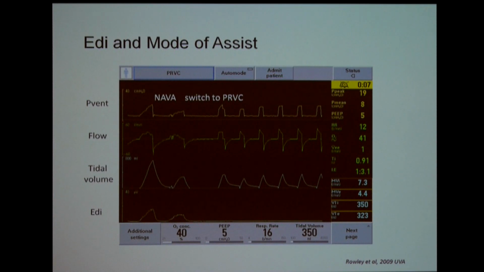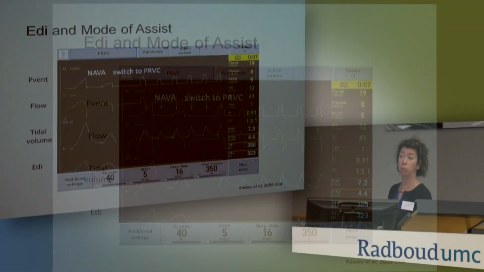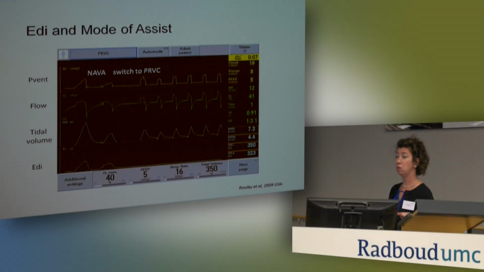So you can see here an example where actually they switched from the NAVA mode, which uses the diaphragm activity, and they switched over to PRVC. And you can see here immediately, in fact, this almost looks like a reflex silence of the diaphragm. So there is diaphragm activity. The patient can generate diaphragm activity, but the minute they switched over, the diaphragm activity went away, completely silenced. So it is a central apnea because there's no signal coming from the brain to the diaphragm. But if you didn't have the EDI in your face, let's say, you would never know that this patient is not breathing.